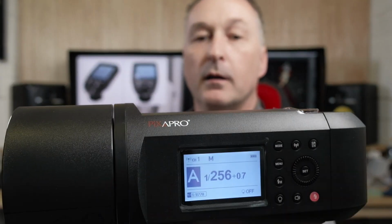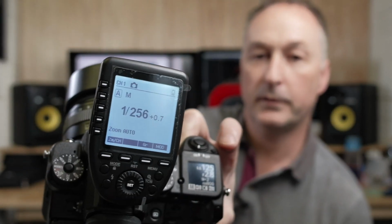So let me just do a test on my transmitter. Already working. Don't even have to pair them up. Amazing. I'm on channel 1 and group A. Channel 1 group A, that's the only thing I've had to change on here. So straight away they're already connected. Let me just see if I can turn the light on for this one for you. So that's already showing the 256th setting.